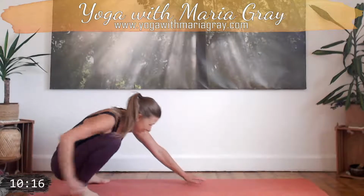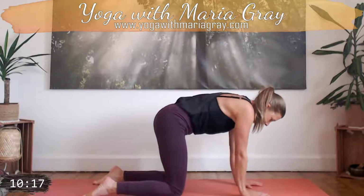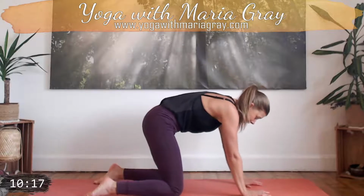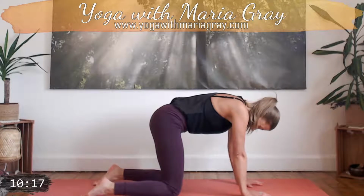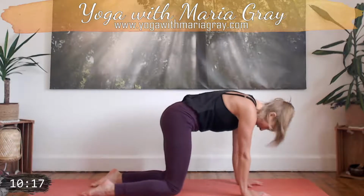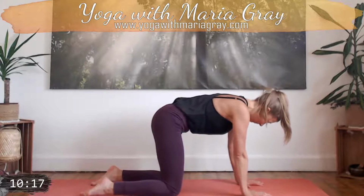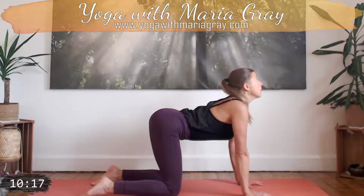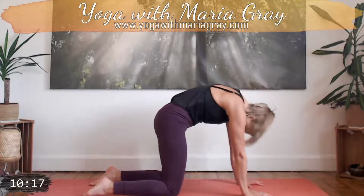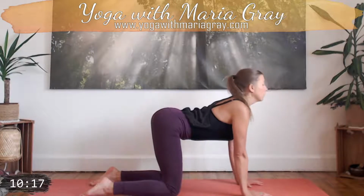And then bringing that into a tabletop position, so bringing your hands underneath your shoulders, spreading those fingers. Just looking at your knees, make sure they're hip width distance apart, so not too wide, not too narrow. And then from here, let's inhale, get the gaze towards the ceiling, and then exhale, tucking the chin in towards the chest. A few cat-cows.